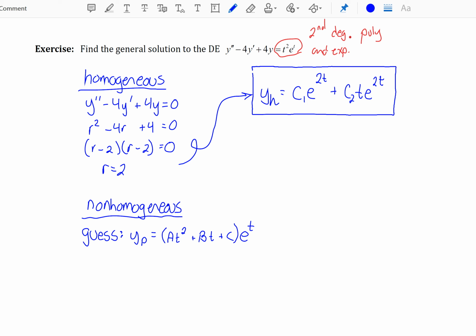Okay, now if this is your guess, I'd like to pause the video again for a minute while you work on the next part of your homogeneous solution. You're probably going to have to go now and find yp prime and yp double prime so that you can evaluate it in our differential equation. So if you could, please, again, pause the video, work this out, and let's make sure that we agree when you get done. I'll see you in a moment. Okay, let's see how you did.